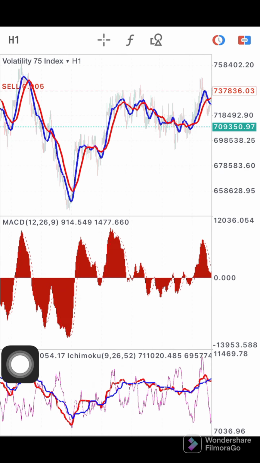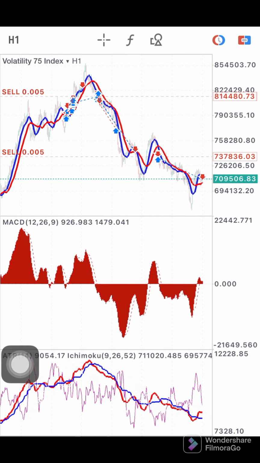Yes. I'm here with this facial MACD boom volatility 75 index strategy. This strategy is dedicated to only volatility 75 index traders because it majorly uses a short range trap scalp. What I mean by short range trap scalp is just a normal way of scalping your market, or along the way you're scalping you can turn it into swinging, or along the way you're swinging you can turn it into scalp.